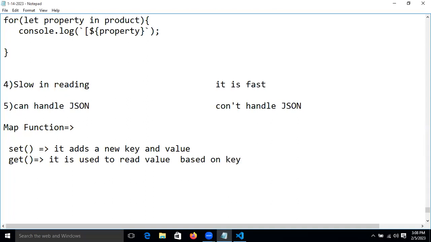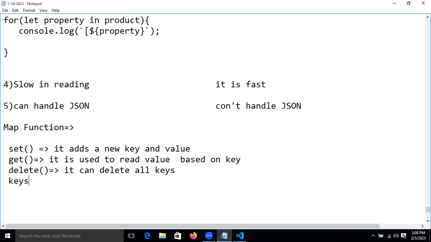Okay, another one is the delete method. The delete function can delete all keys, guys.